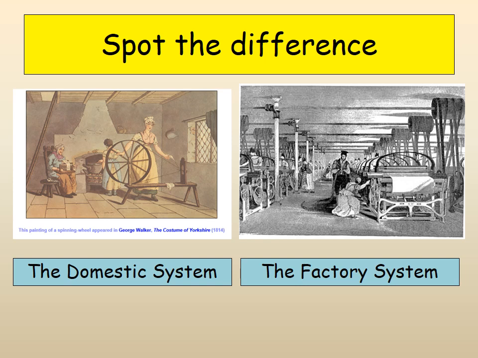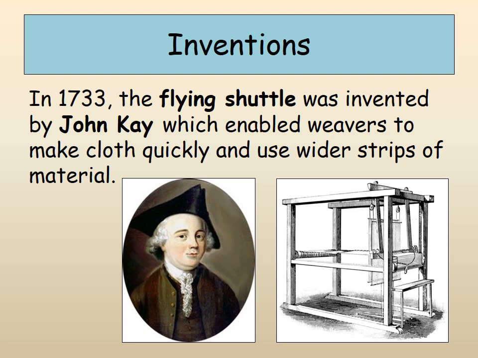So rather than wearing things that were mainly woolen based, they went to making things which were more cotton based, which was a lot more comfortable, probably a lot more fashionable as well. Changes we'll be looking at today. Now, one of the things that brought all of this about was the change in inventions.